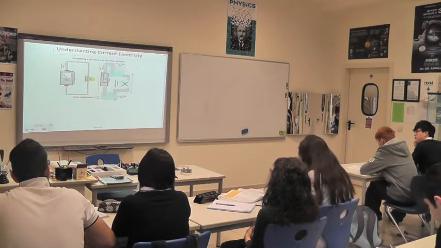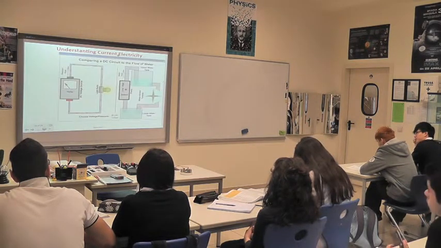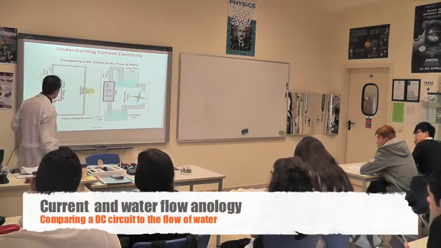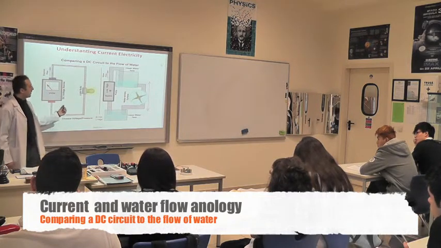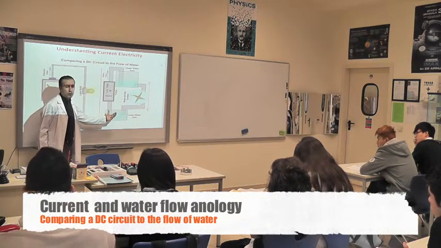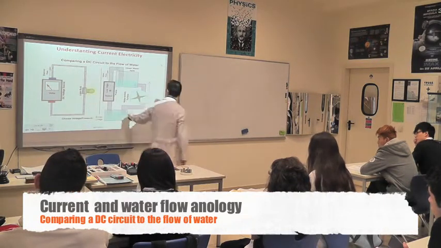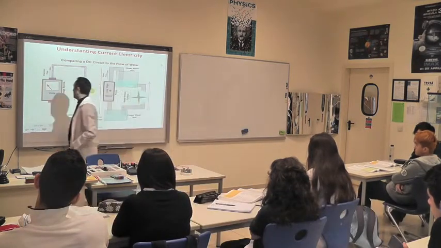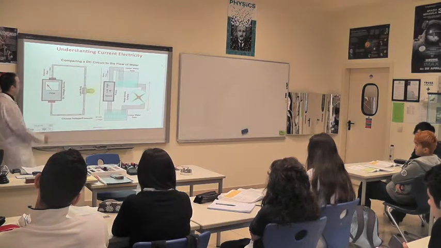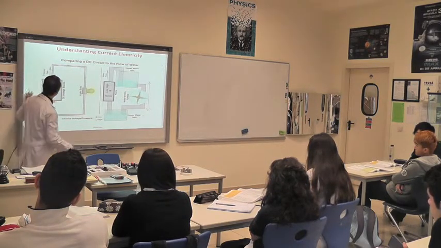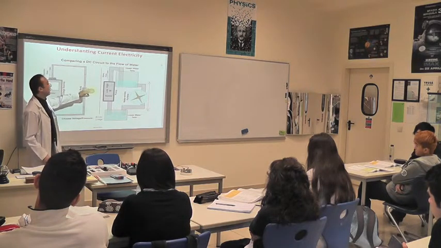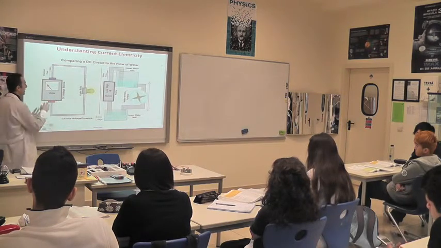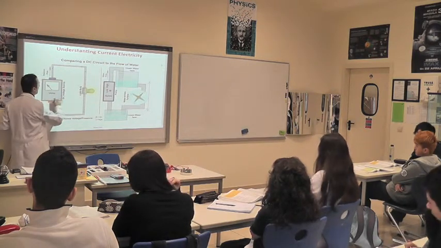To understand this, I have a very nice analogy. First of all, I want to show you that. Look here. We can think of an electric circuit like a flow of water in a system like this. In a normal electric circuit, we have a power source and a kind of consumer, like a bulb. There's a switch or other resistors and so on, but that's the simplest case: a power source and a light bulb.